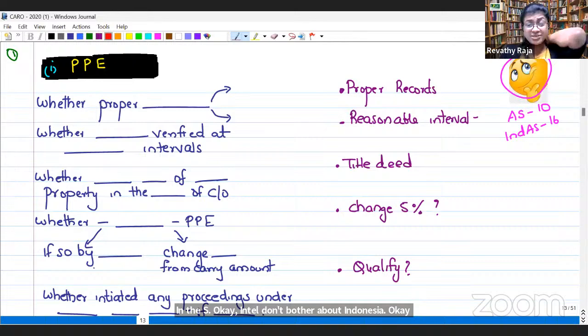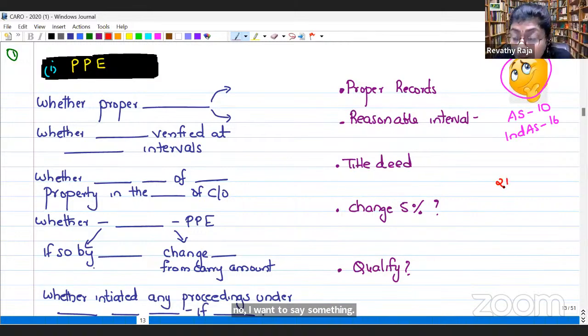I forgot to say something. Totally, you have 21 clauses, right? While you are studying or practically reporting 21 clauses, just think like this: you are acting as an intermediary.